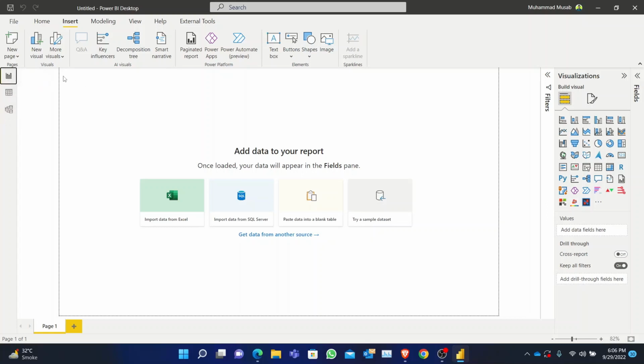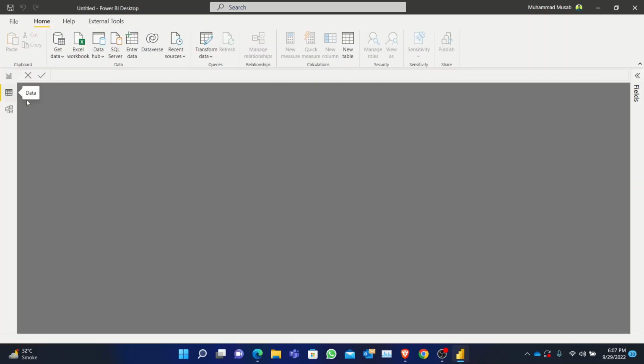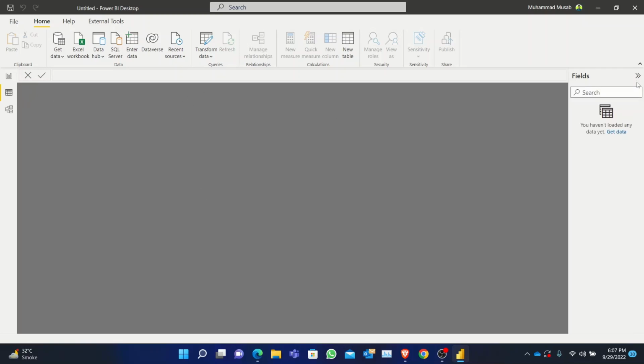First is the report view. I have clicked on the report view, so this is basically your report view. Here you will see your visualizations and reports. Then there is the data view. Here you will see all the data that you have loaded into Power BI. Your data will have columns and rows. There will be different data, those data will be shown in those fields, and that table will be in this view. When we load our data into this, we'll be in a better position to understand what this view looks like.